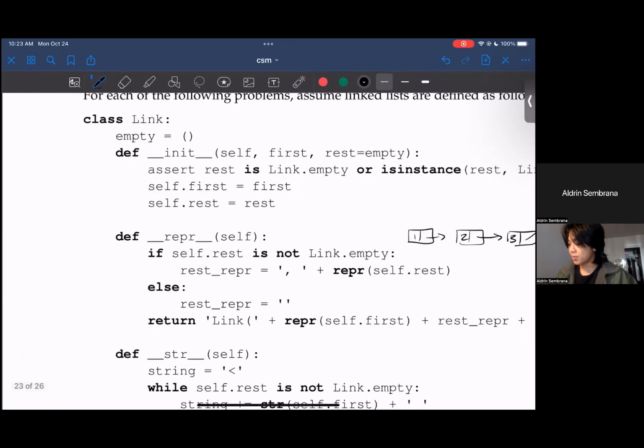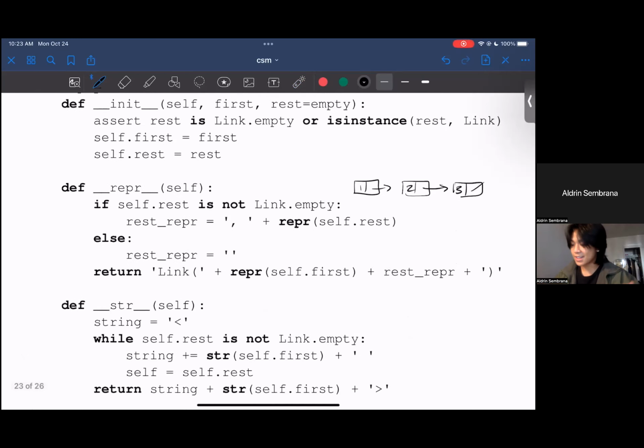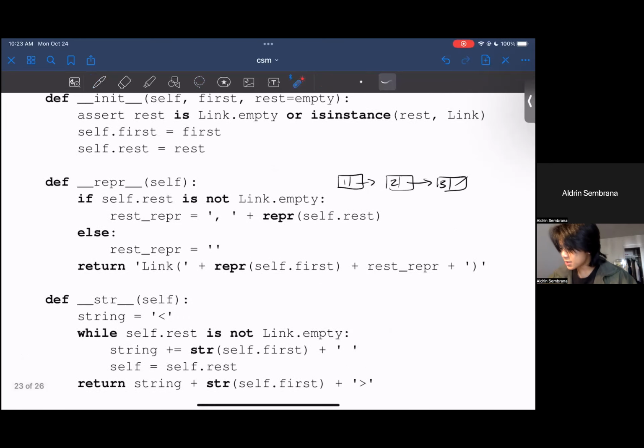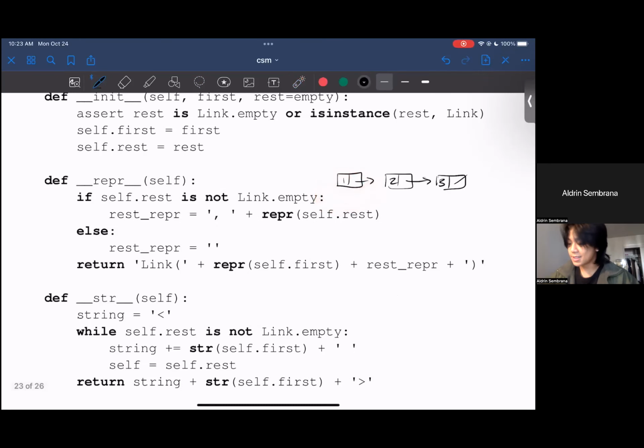Now we go to the technically first but last recursive part of the question, and that would eventually just be this. And now we have rest repr, comma, plus repr of self.rest, which in this case now is what we currently have as our answer.